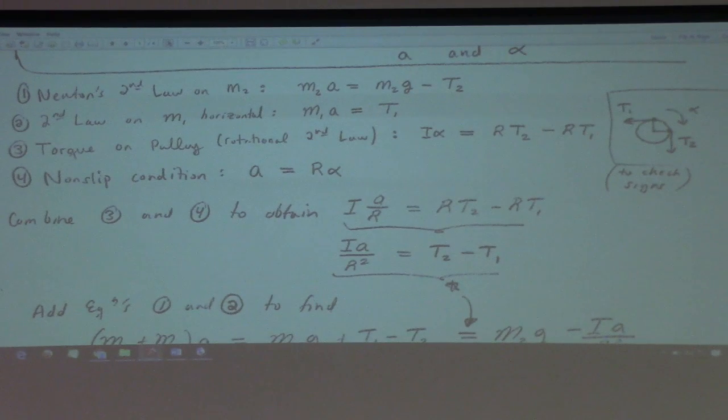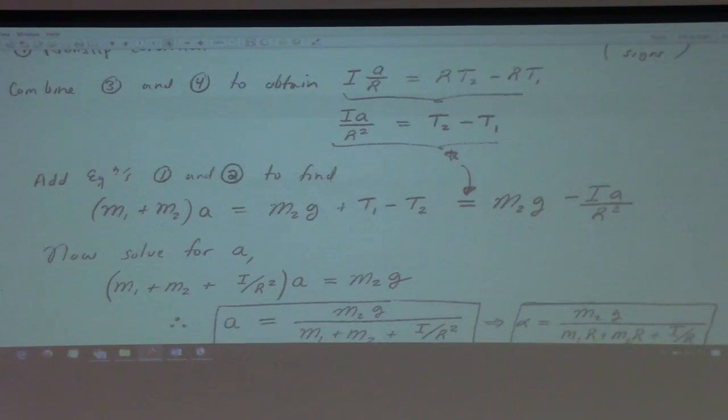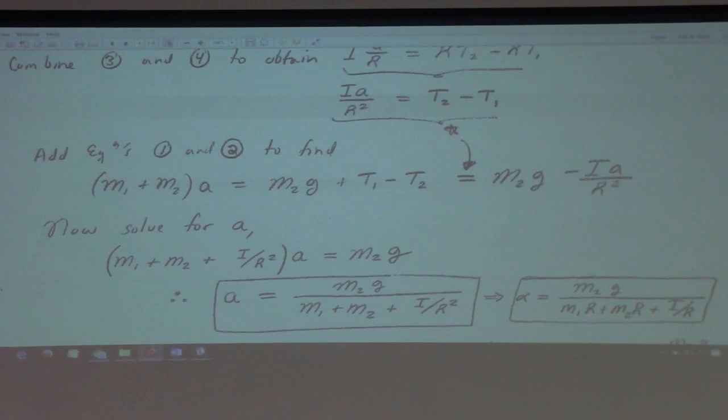And so what I typically do is I divide by r squared to make the rotational torque equation, rotational Newton's second law, have the same units as Newton's regular second law, so I can add equations and junk. And I do that. And you do some algebra. And after a bit, you get these. I think I did this example before, didn't I? I'm sorry, I think I'm in reruns right now. I did the one with two masses. Oh, I did the massive pulley Atwood machine. Is that right? Yeah, yeah.